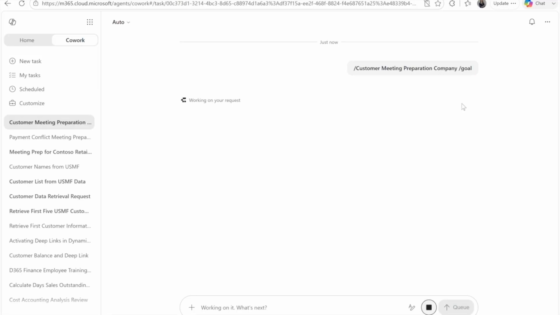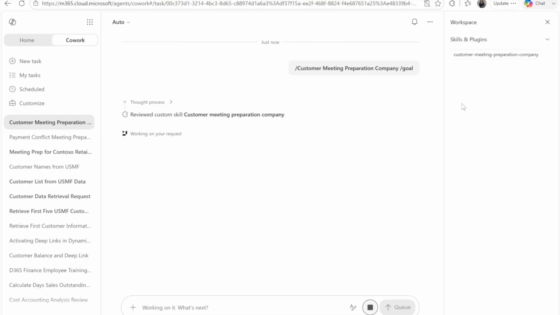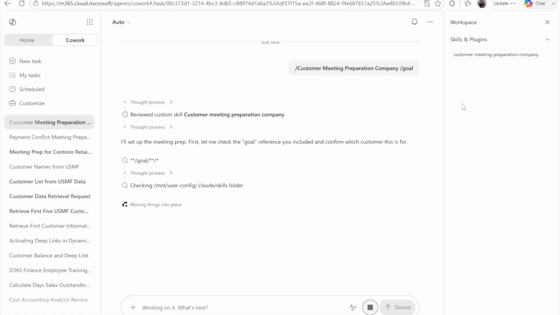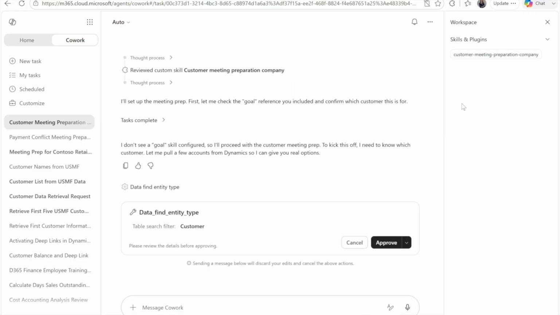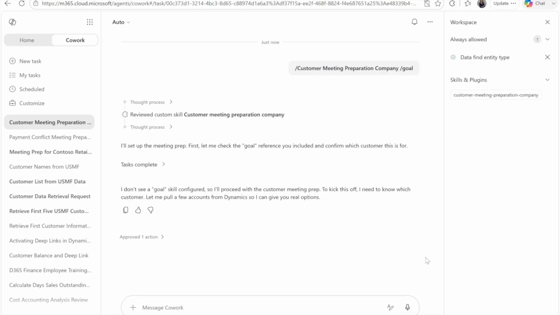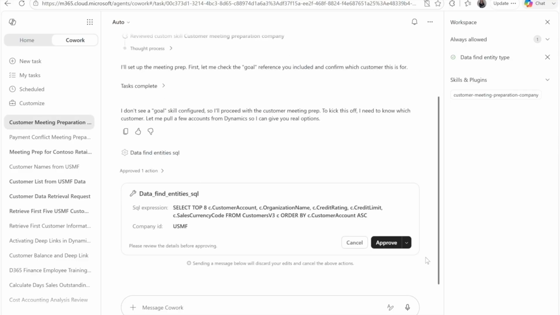We just write down the skill. So we can think about this is the next day. We have another customer. Exactly. We just simply say that this skill and goal, and it will automatically run as it has been run yesterday. Exactly. So what it understands is that this is a new run. So of course, or a different customer, right? So it will also ask again for approvals for sure, unless you tell it before.